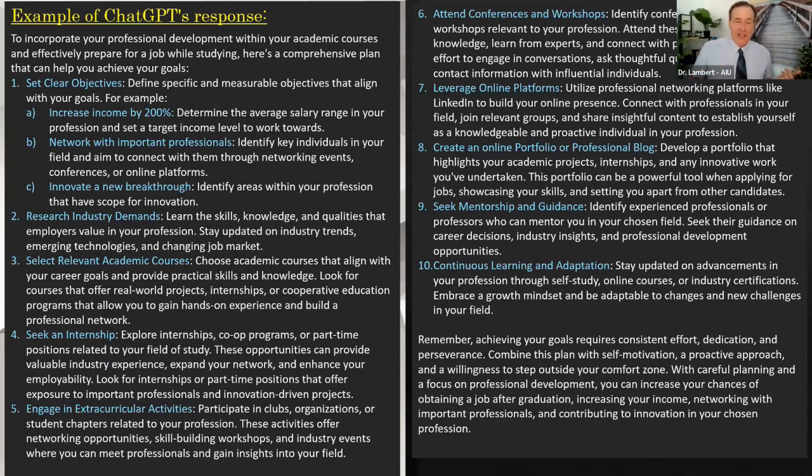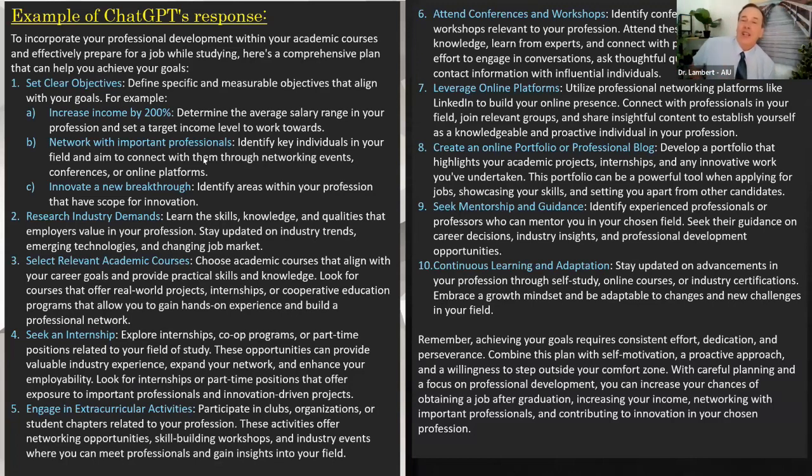You want to engage in extracurricular activities, clubs, organizations. Number six, attend conferences and workshops. Here at AIU, we have symposiums and conferences. You can give a talk in one of those conferences and put that on your resume, that you gave a talk in an AIU symposium. And you may see other workshops and conferences around your country. Go there, meet those people, listen to what they have to say. After they give a talk, talk with them, ask them questions, and then write an assignment about it. Get their emails. It's part of your educational development, but you're also making contacts with experts in the field, which is developing your professional plan. Okay, get this idea?